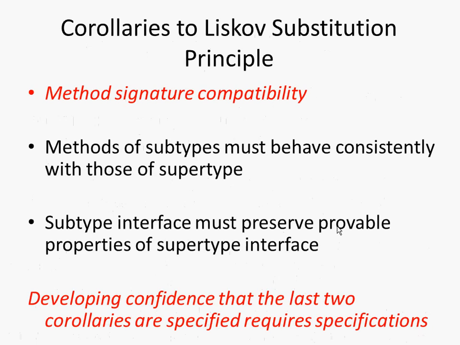But the other two are more tricky because those are things you folks have to check. Those are things it's incumbent upon us as software engineers to check. The methods of the subtypes must behave compatibly, consistently, must hold true to the behavior of those of the supertype. The square root is an example of that, about a method in isolation. And then there are properties, things like history properties and invariants, that have to be held true. Does this make sense?